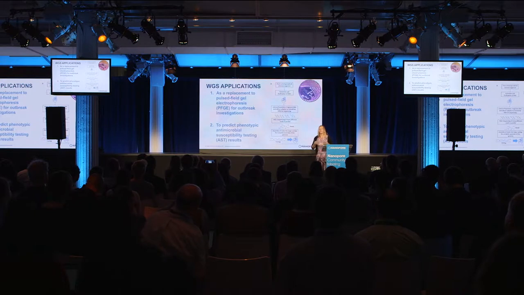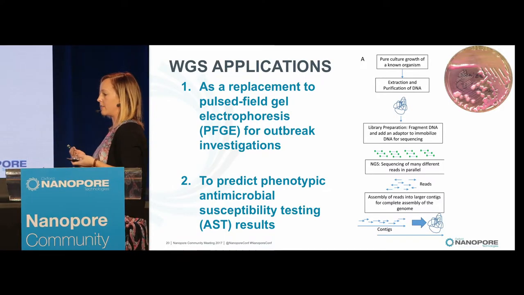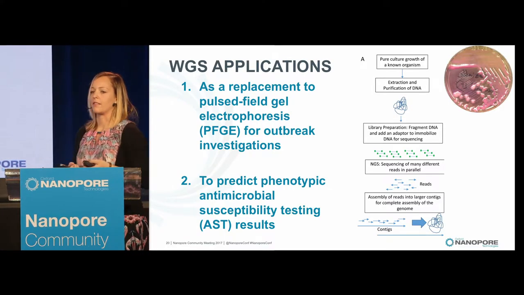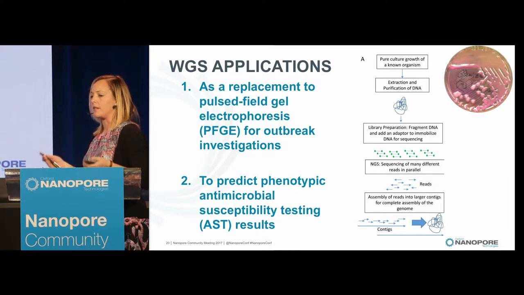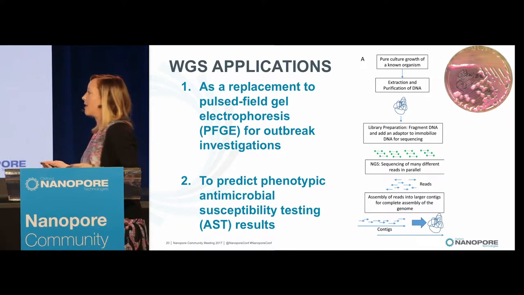whole genome sequencing. Just to remember, this is not direct from the specimen, this is from a cultured organism, so it's a pure culture, and we're extracting the genomic DNA. What we're trying to do is sequence it and assemble its genome as well as its plasmids. Plasmids become really important when studying carbapenemase producers, as they're usually mediated or spread through plasmids. Nanopore sequencing allows us to study that a lot easier than Illumina, because oftentimes they have a lot of repetitive sequence regions that are hard to assemble, where we can assemble them readily using nanopore sequencing.